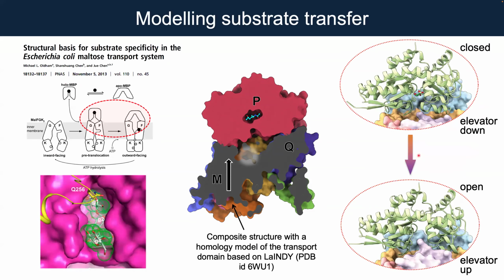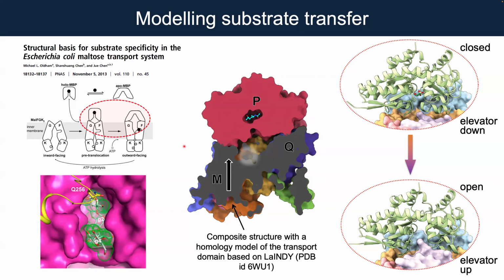Like I said, this is one of the questions that we have on how this functions. So in ABC transporters, at least, the same question arises. How is it that the substrate and the substrate binding protein binds generally with reasonable affinity? How can it move into the transporter? And in ABC transporters, or at least in this example, what happens is you have this loop here, which they call a scoop loop, which binds the substrate and draws the substrate down into the transporter pocket to be transported once you have ATP hydrolysis.